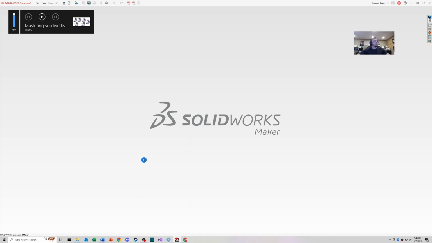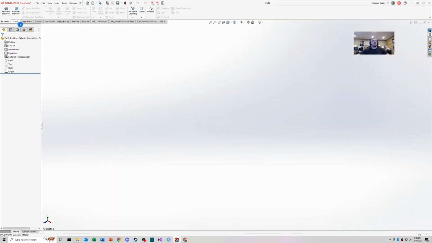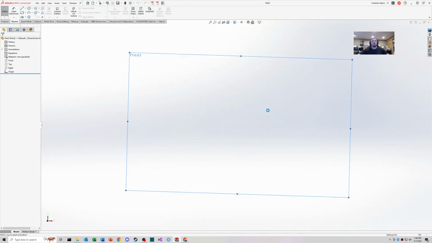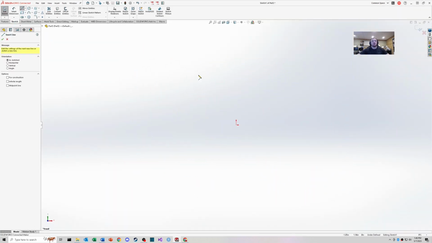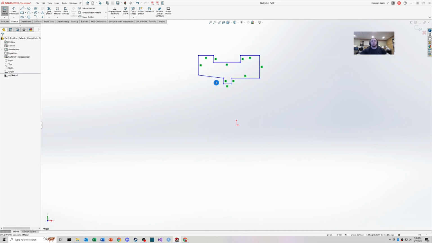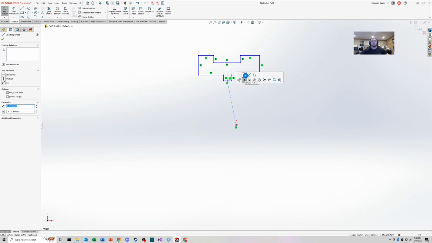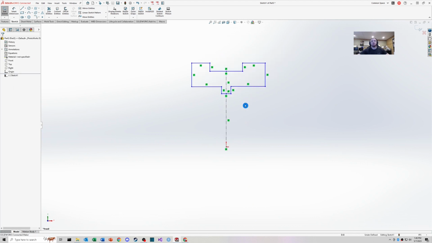Alright, so the first thing I wanted to do is show a better example of how a revolve can be used to make cylindrical parts. So let's go ahead and start a new part, and I'm going to start a sketch on the front plane, and then I'm going to start sketching a square rectangle type feature here, and then I'll start constraining and dimensioning this. And what I'm going to do is lock those two center points down here. I'm going to make this vertical, clicking that line, selecting vertical on both of those.